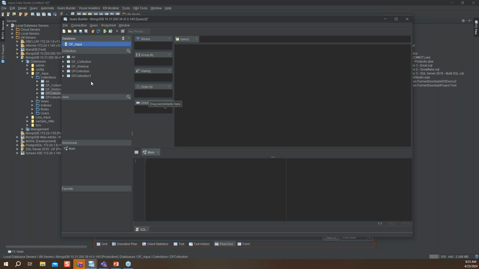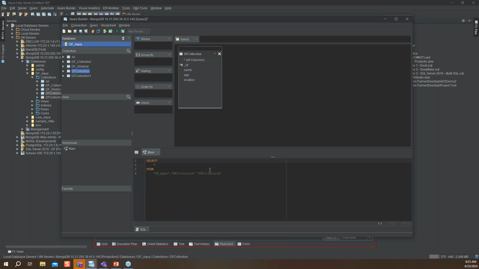So for example, here, I'm going to just go ahead and drag the DF collection over into the workspace, and you can see it's writing SQL for me, but it is converting it in the background. There is an enhancement to allow you to see either the JSON command or the SQL command in a NoSQL environment.